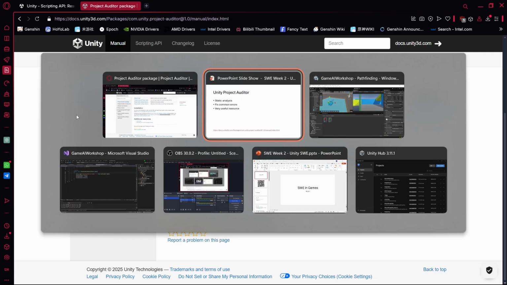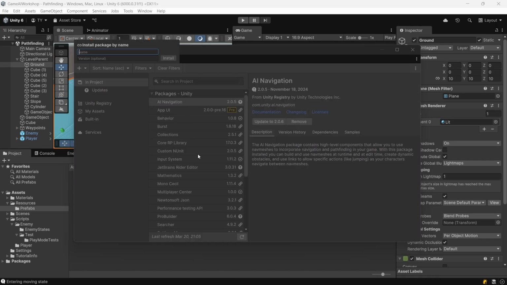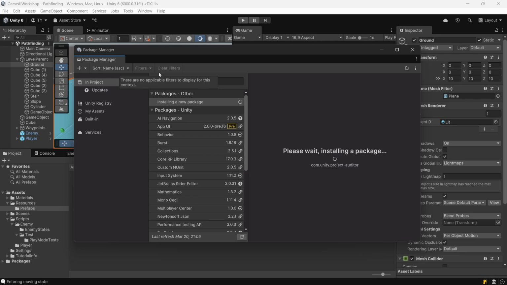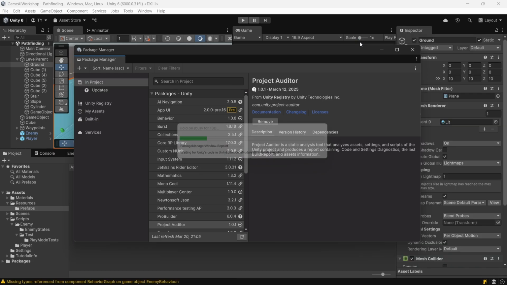Okay, I need to add this into my install package by name. Okay, there it is. I don't know why you cannot find it. Oh, it could be that I have already installed it before. Oh, maybe not. I don't know.